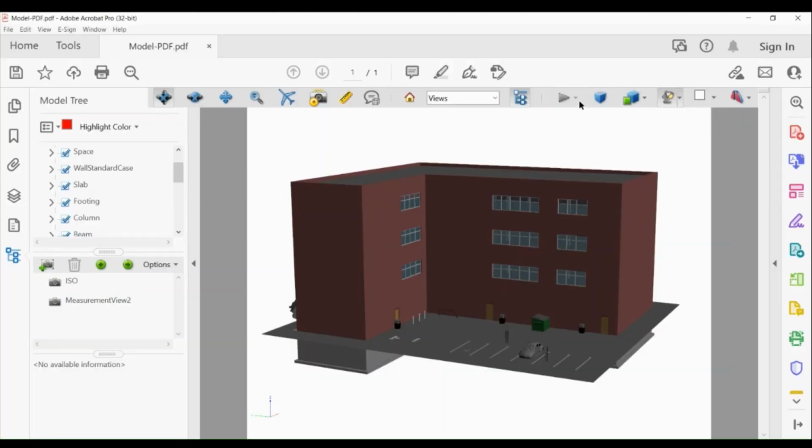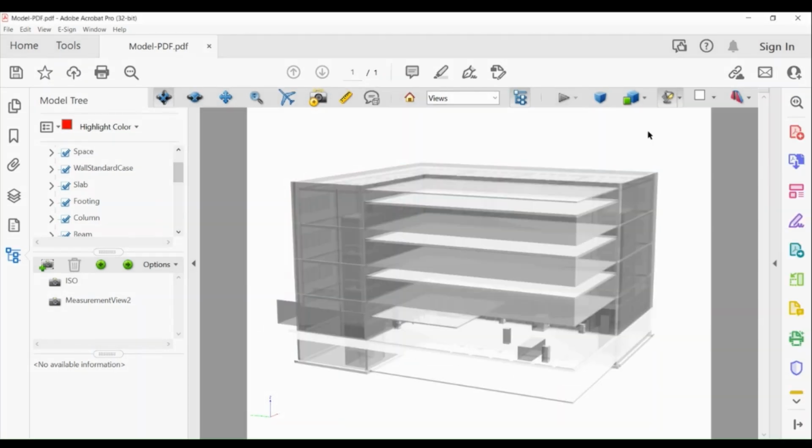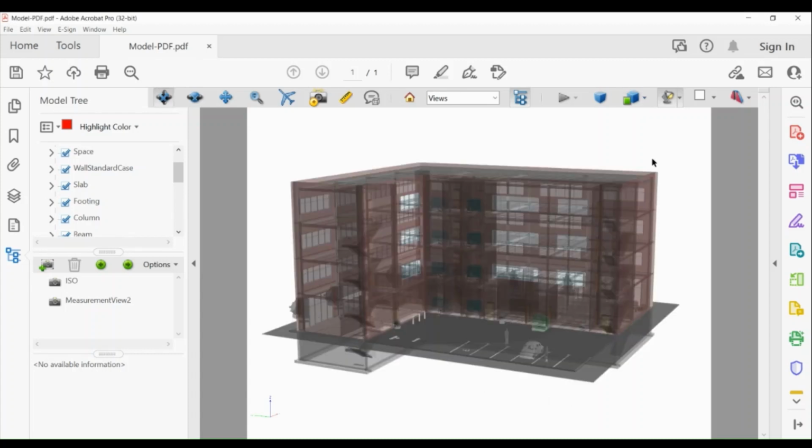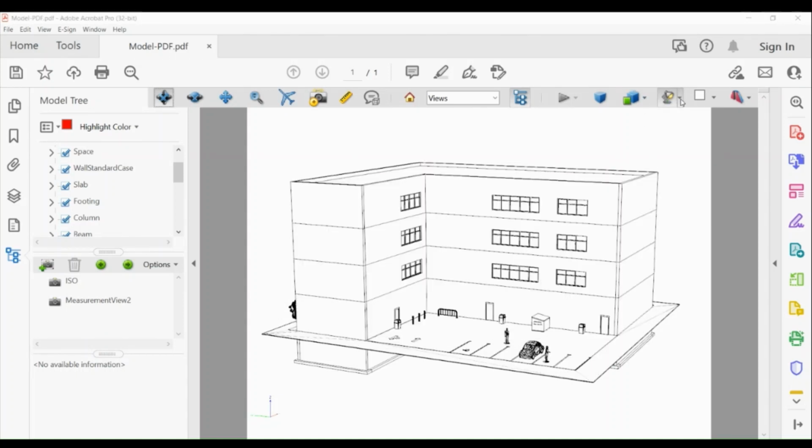Although our model doesn't have animation currently, at least we could look at some of the rendering options. Two things I really like are transparent views, where you can see how the model changes for the rendering. The other visual effect would be wireframe, where you see the skeleton of the model. If you also want to see some of the illustration, you can see how that changes.